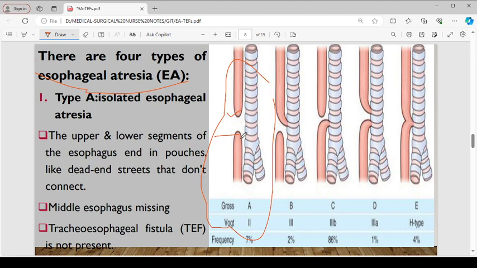Okay, to be able to connect this. And if you look keenly, you'll find that there is no tracheoesophageal fistula present. The esophagus and the trachea are not communicating at all. In terms of frequency, it normally appears at about 7%. And if we compare it with all the 4 other subtypes, you find that it is the second most prevalent, right?